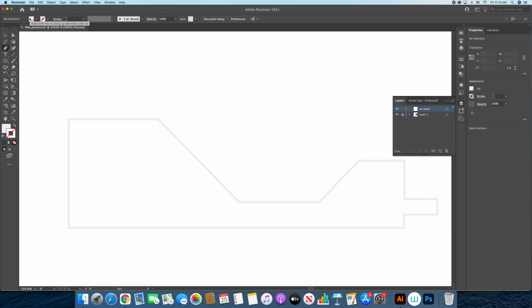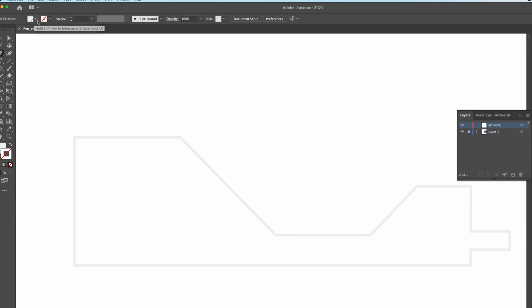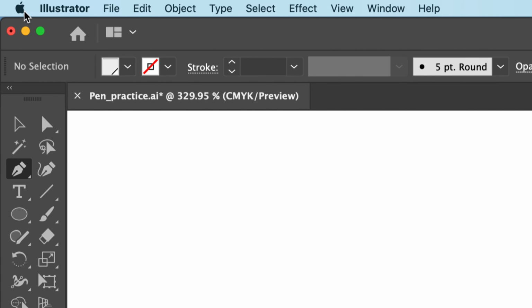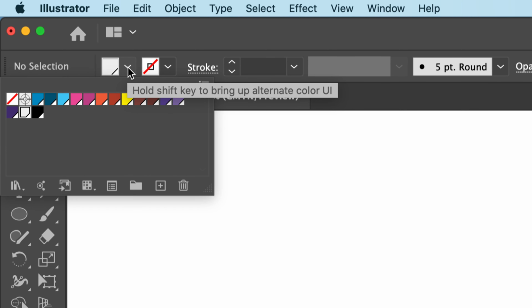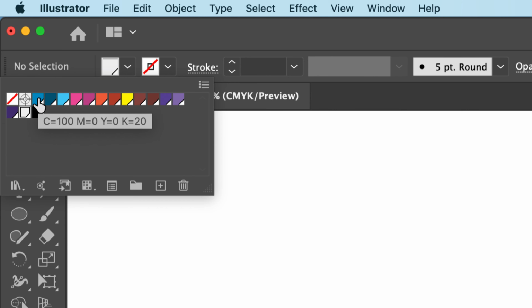Alright, now one thing I want to bring to your attention, guys, is right here. This is what we call the color box, and it's how you change your colors and everything. If you click on this, it's just a drop down menu here. So in order to recreate that trailer, I'm going to show you guys a little trick: create the outline first, and then we're going to give it a fill color. That way it's going to be a lot easier.